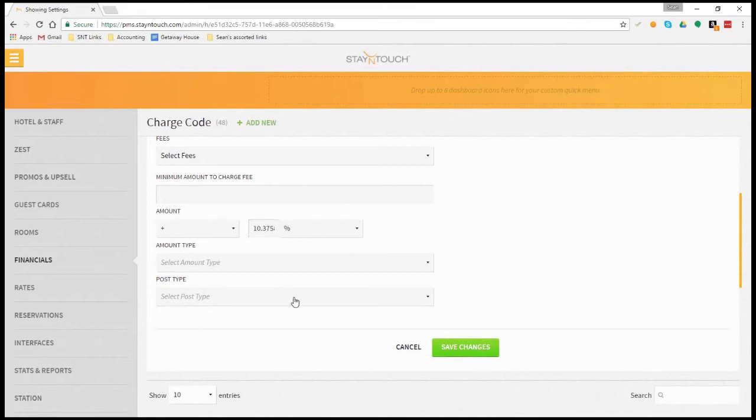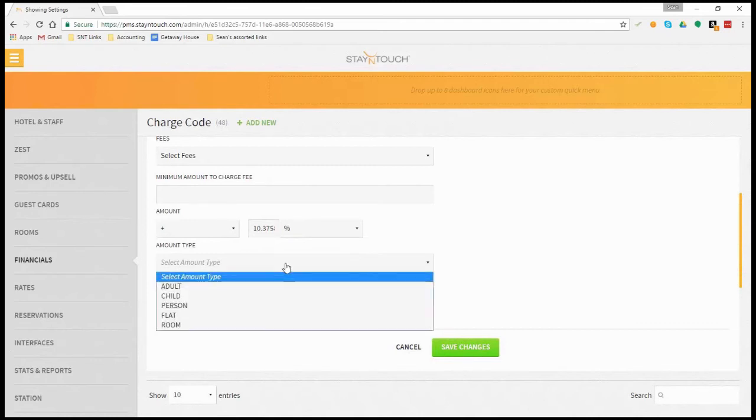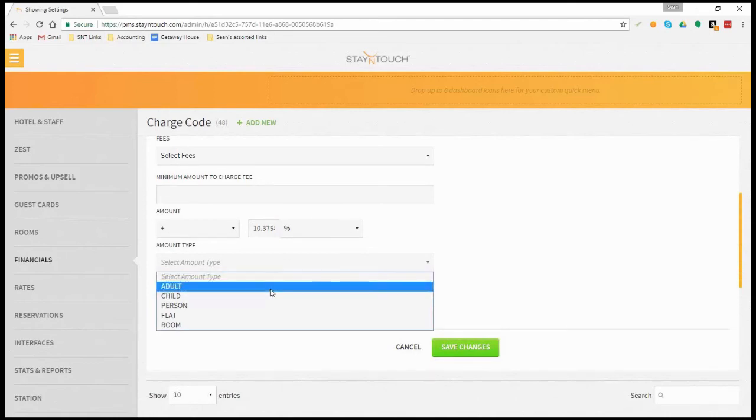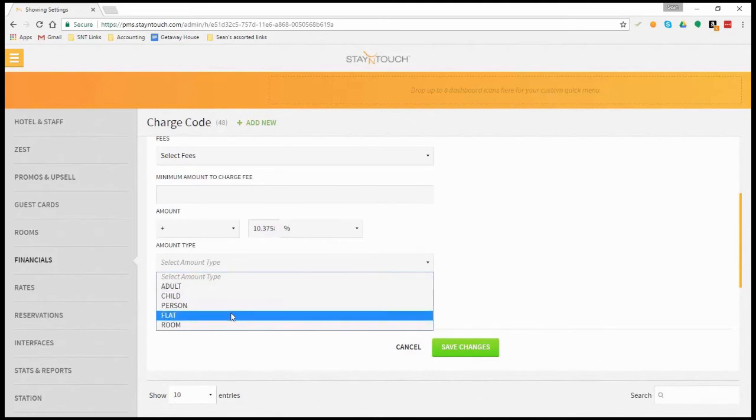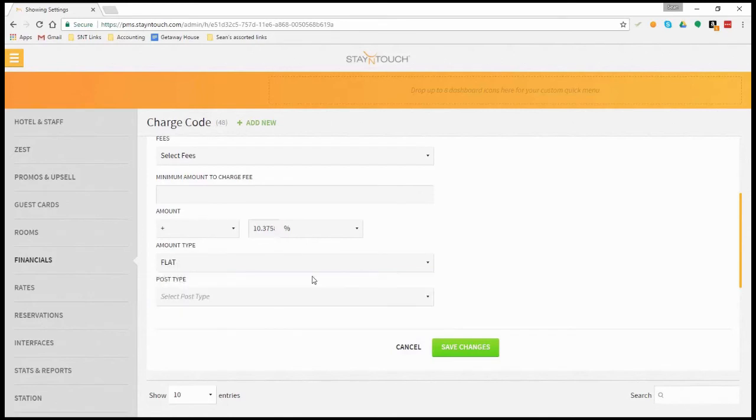The next portion that deals with setting up taxes is how this is calculating, and it goes a couple different ways. Percentages are almost always going to be flat or inclusive, either one. So I'm going to use this as a flat.